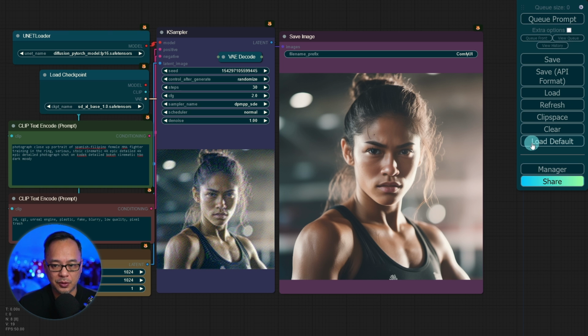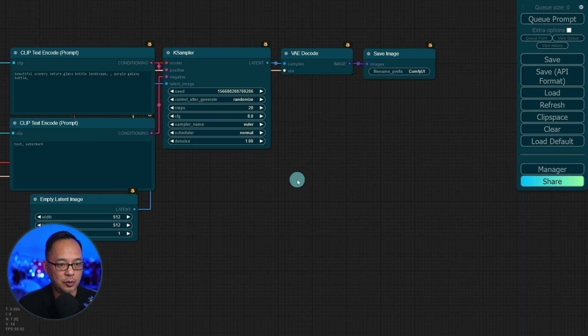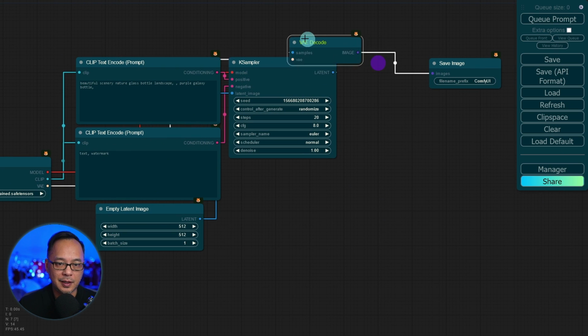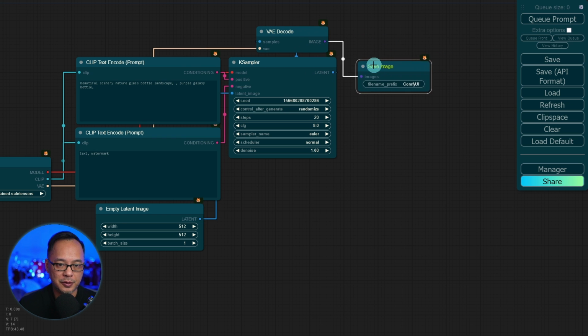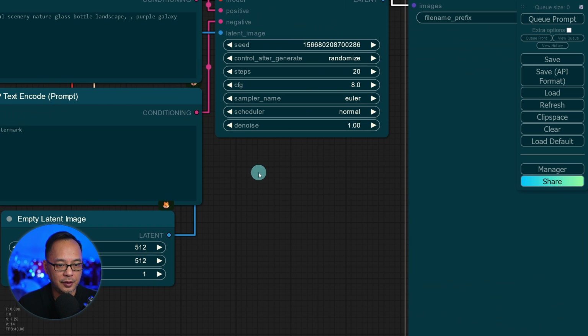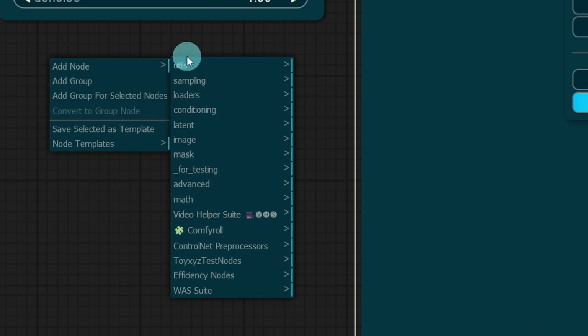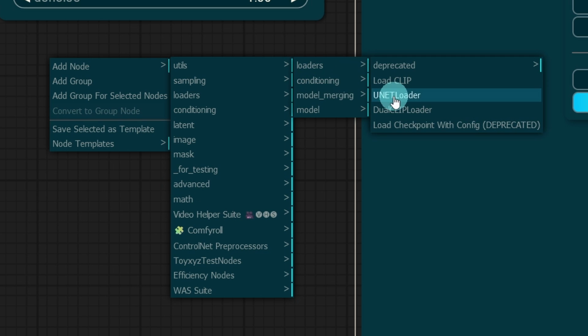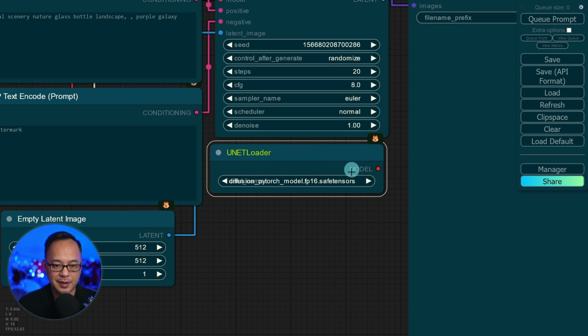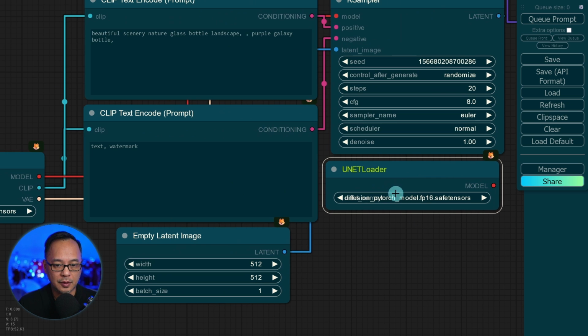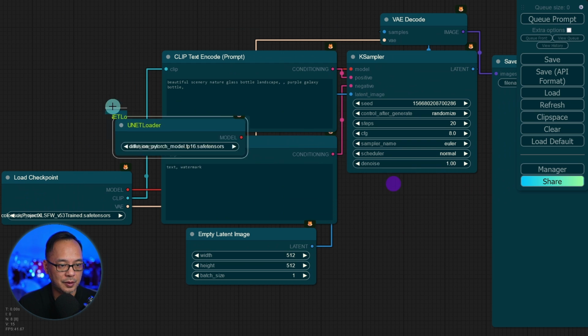So what we're going to do is load the default workflow here. I'm just going to move things around so that they're a little closer here. And all we're going to do is right click, add node, head to advanced, loaders, select unet loader. You're going to see that it's got this model already populated. And all we need to do, let's scroll out a bit.